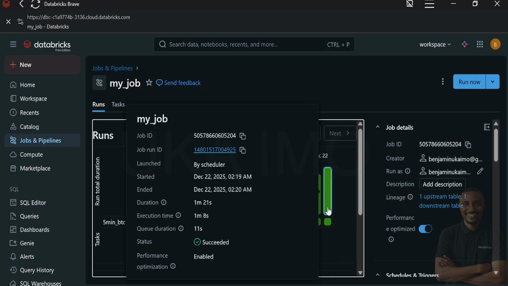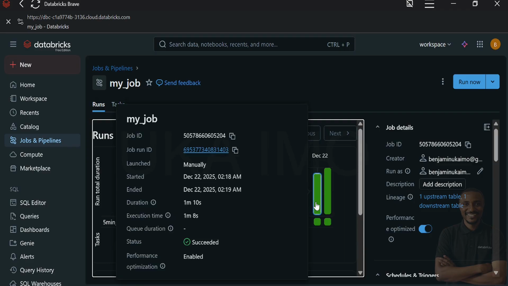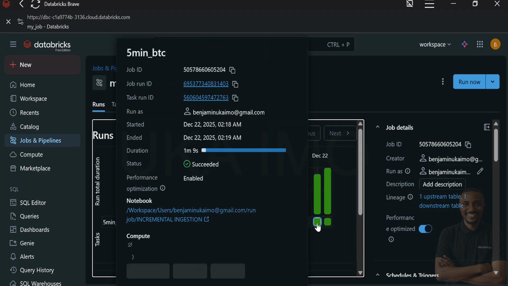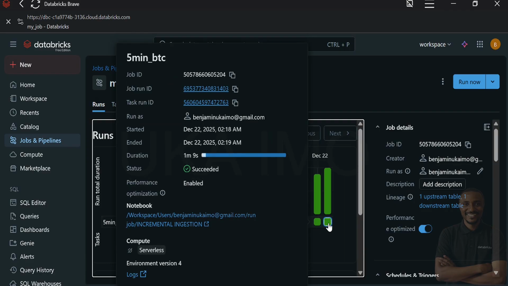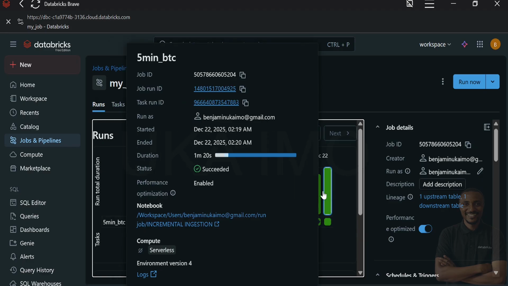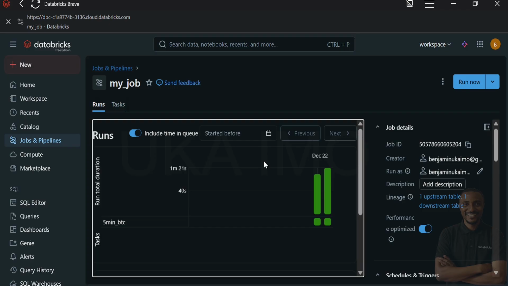You can see that it's now succeeded, and this one is okay. The next one also is okay. So this is how it works. When you come under the longer bars, you'll be able to see more details, and so you just have to scroll down, and you can click on each. Databricks is a very powerful platform. Let's see how the table looks like now.